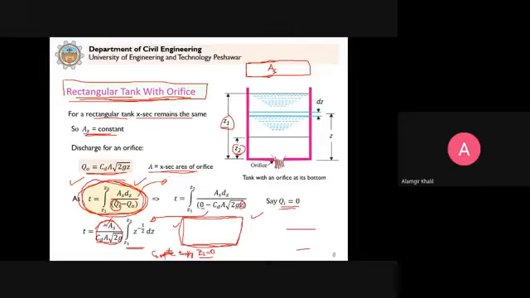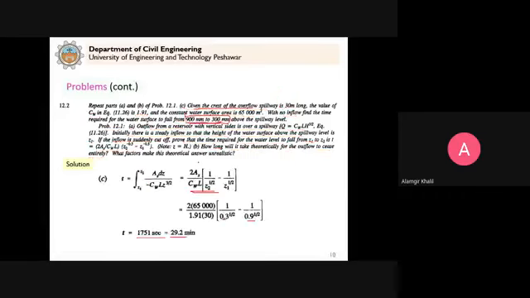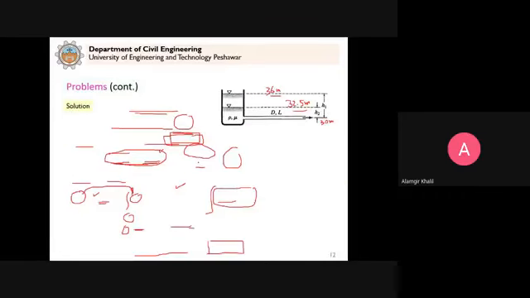So you have to see the nature of the problem, that is the flow steady or unsteady. For the given case, is the flow uniform or non-uniform? For the given case, the fluid is compressible or incompressible. For the given case, the flow is laminar or turbulent. All you have to look from every prospect when we solve the problems. I hope it is now clear. Yes sir, clear. Okay.